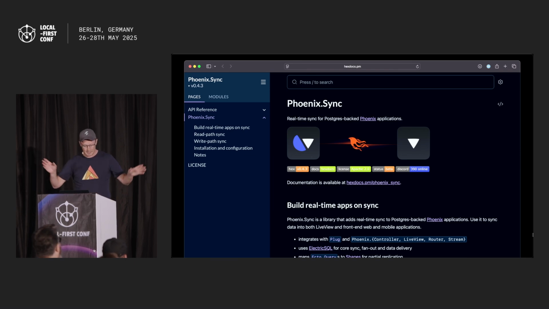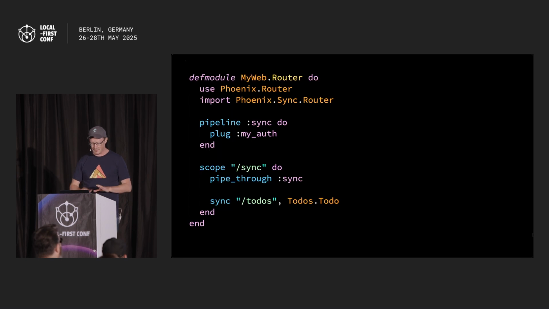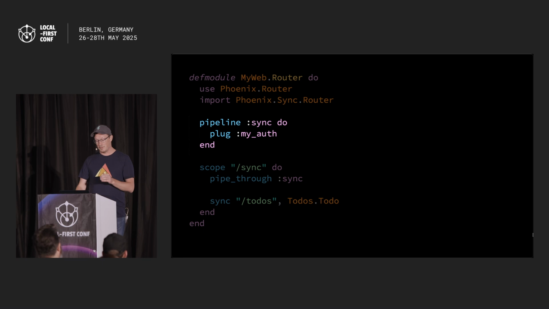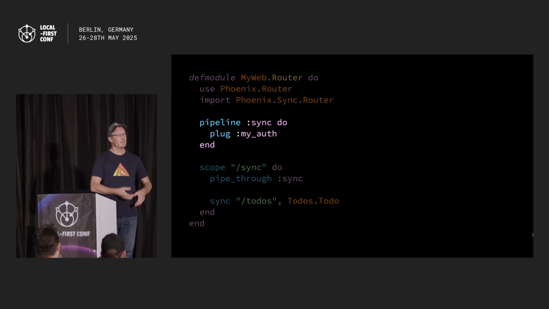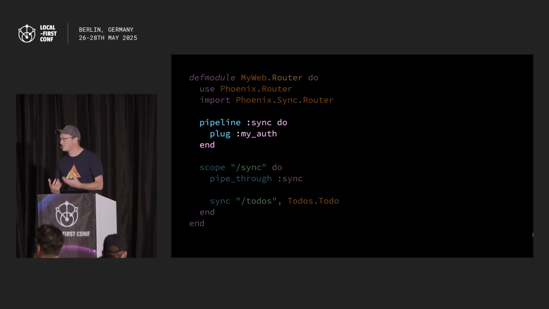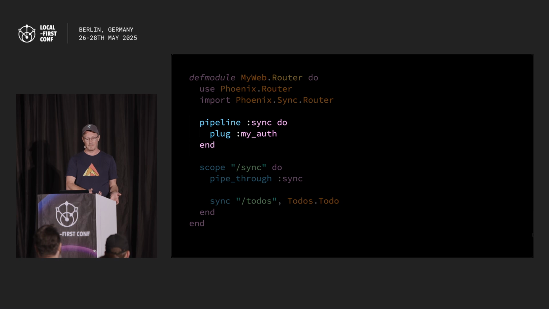And so actually as a sync library for Phoenix, it does a whole bunch of stuff, including allowing you to sync shapes through your backend router. You can use your controllers as proxies. You can construct dynamic shapes. And because it's all over HTTP, you can use your existing auth middleware and logic to authorize both read and write path sync. And something really important with this model is that if you're coming from an API-based application, you don't have to codify your authorization logic into a database rule system. You can just use your existing back-end auth logic or middleware.